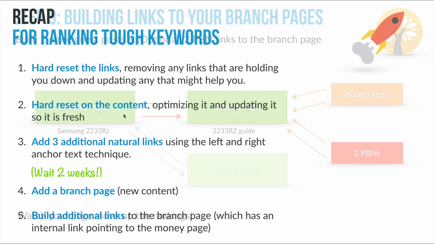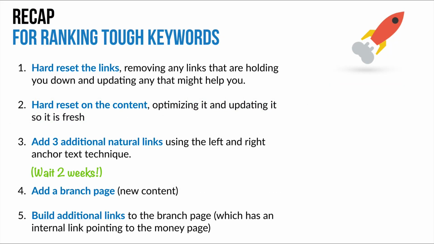All right, so now we've done a lot. Essentially, here's what we've done. We've done a hard reset on links. We've removed anything that's holding you back. We've done a hard reset on the content. We've optimized it and updated it so it's fresh. We've added 3 natural links using the left and right anchor text technique. You're going to want to wait 2 weeks at this point because most of the time this is all you need to do and you're going to see a significant ranking increase.